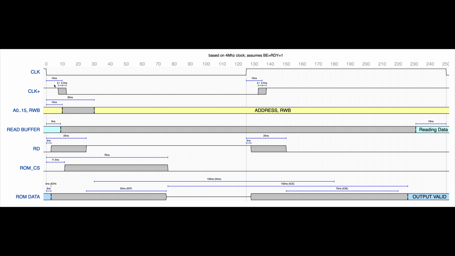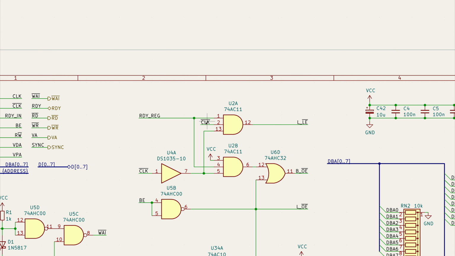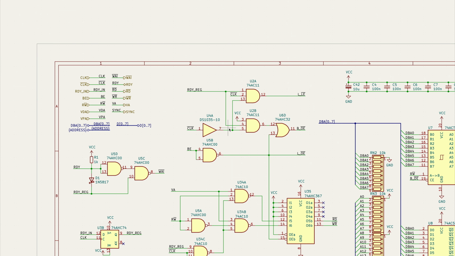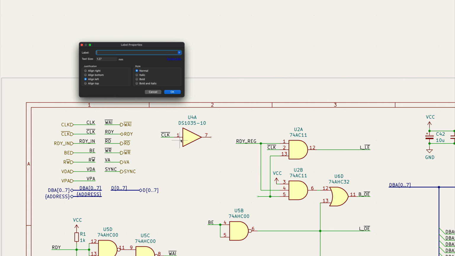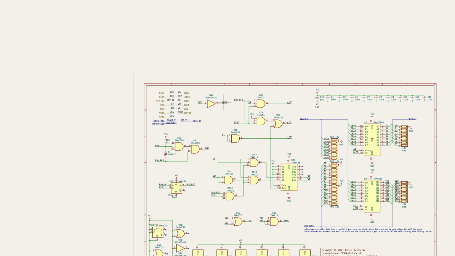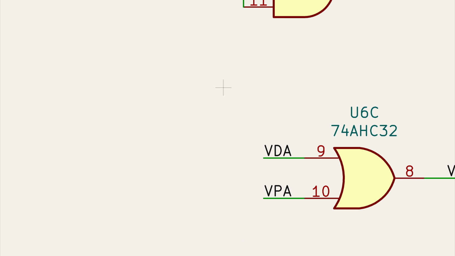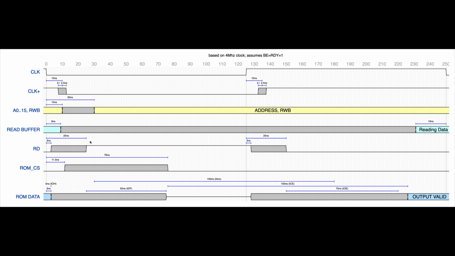Okay, so here I've added the new clock phase. Now, if I go into KiCad and do the same as here, so I AND the inverted clock with the delayed inverted clock, I'm going to be able to fix this problem. Let me just clean this up here. So I'm going to call this the inverse of clock plus. There we go. And now we can take this here and add it to an AND gate here. And the result is it's going to shift this edge without shifting this edge.